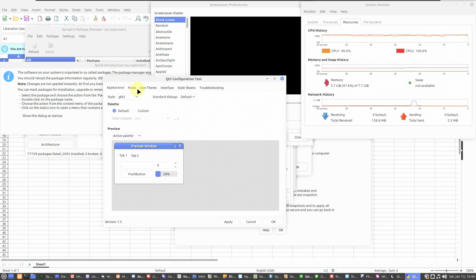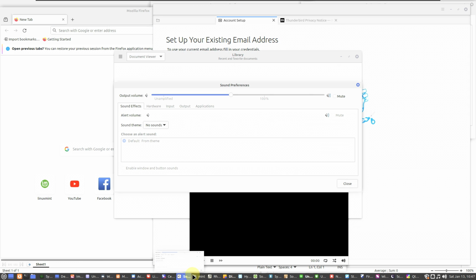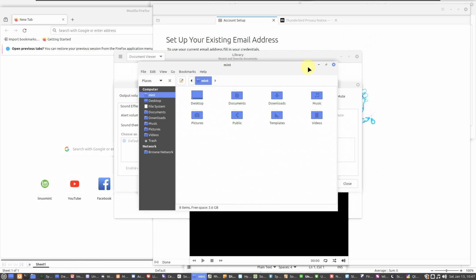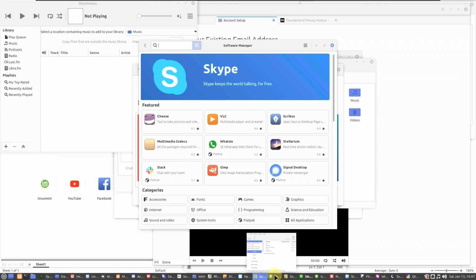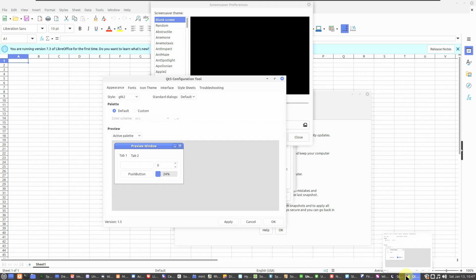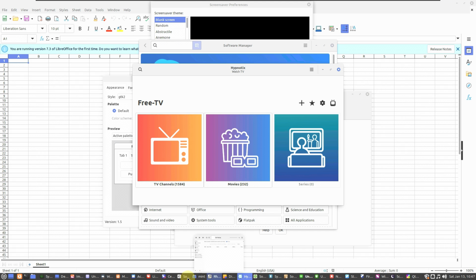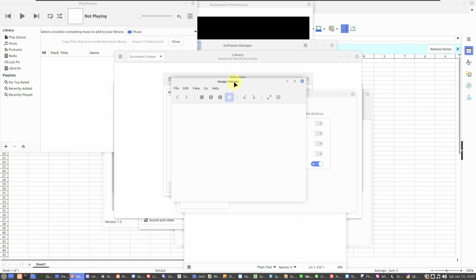Let's check all the applications, then close everything. Before that, let's try to switch the applications to see whether it will crash or anything like that. As you can see, everything is opening instantly. Just when we try to move the application, there is a bit of lag. But when you try to switch the applications, everything runs buttery smooth. As you can see, it switches instantly. There is no delay or anything like that. I can go back like this. As you can see, there is no delay. So that's good work from the Linux Mint 21.3 developers.